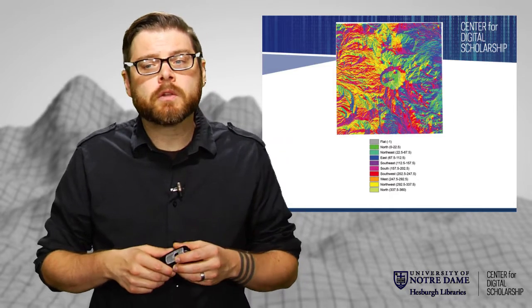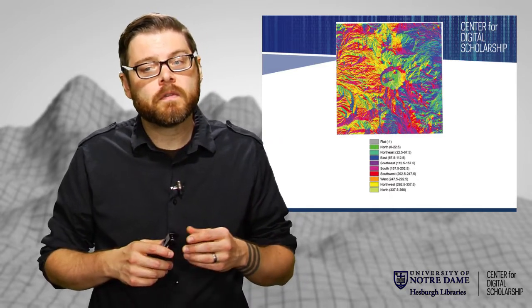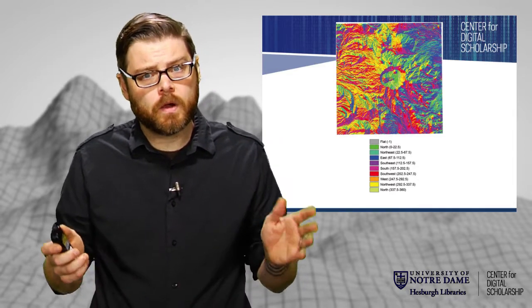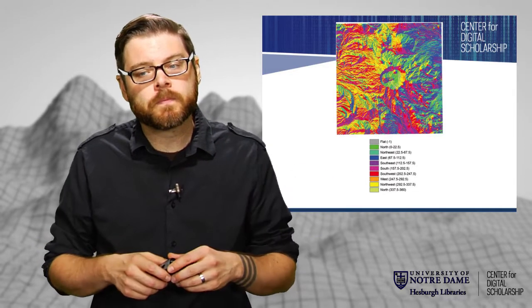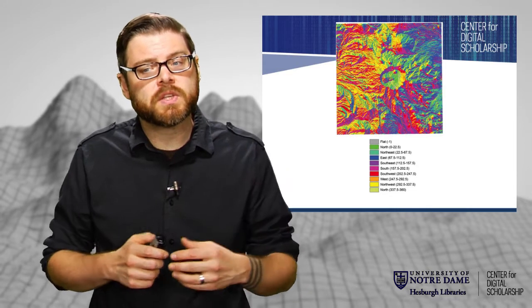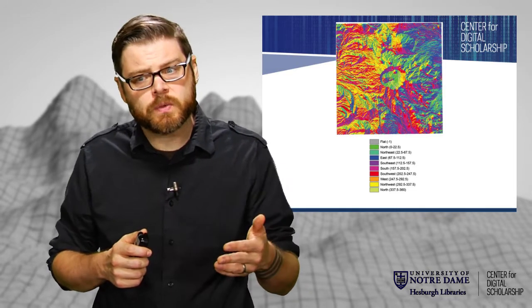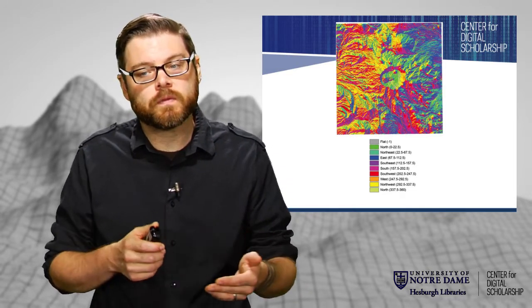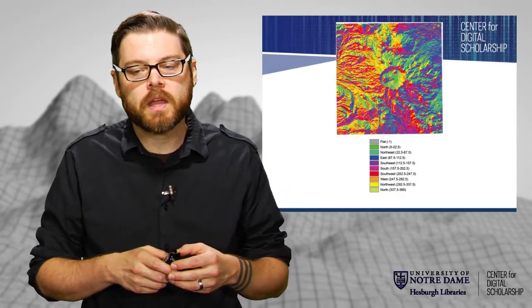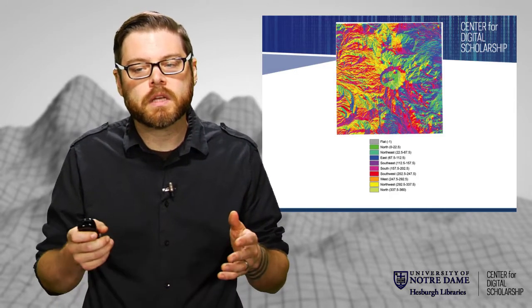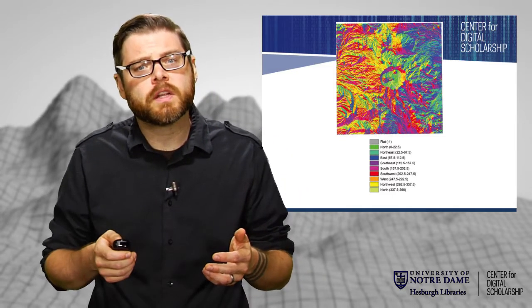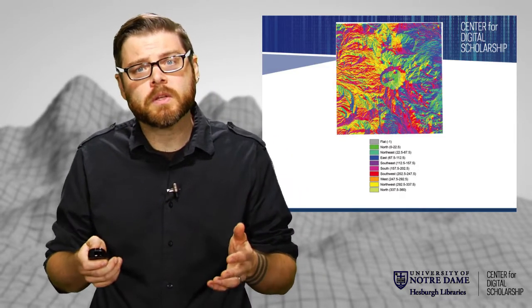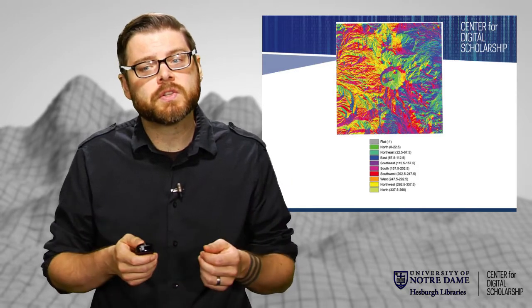So you end up with something that looks like this, where flat areas are unique, and there are not a lot of them in this particular image, but they come in as gray. Any other directions that we're going to see are going to be colored, with south being red and north being green and gray. So they end up with these almost trippy looking colored images, but they really do give you a good idea of what the prevailing directions are.